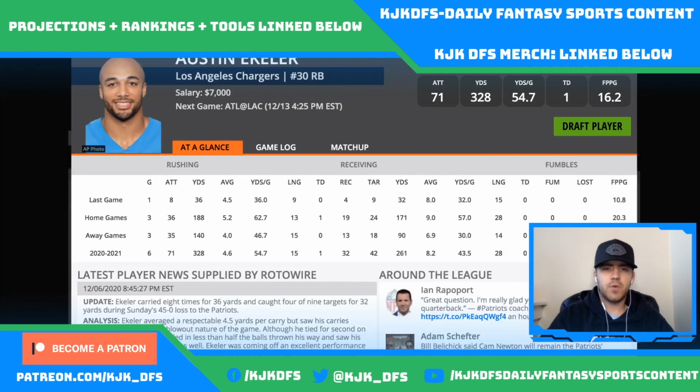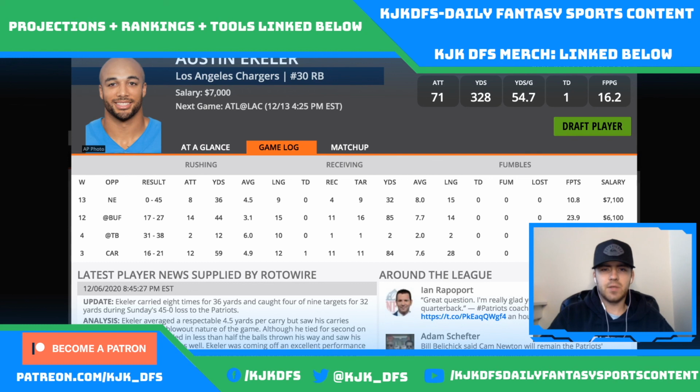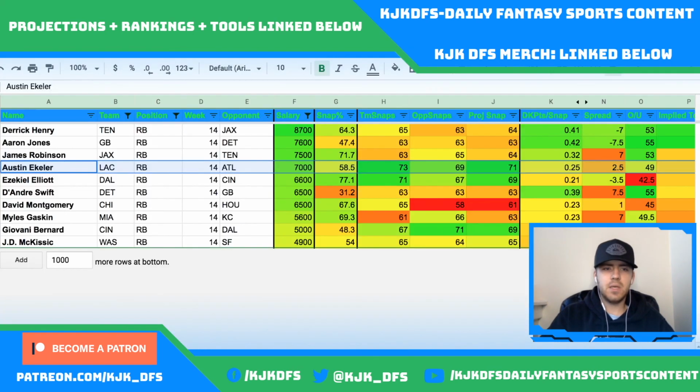And in a PPR format like DraftKings, you've got to love to see that because he had 9 targets and 16 targets since returning. That's a lot of targets for a running back, and that's just going to make him a great play, especially only at a 7K price tag. I definitely will continue to play Austin Ekeler. Very involved in the pass game, which you love to see. Adds increased upside.